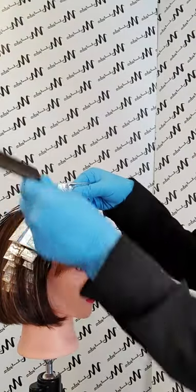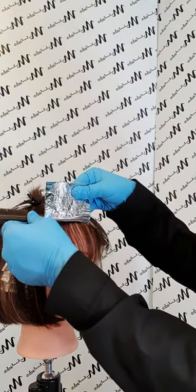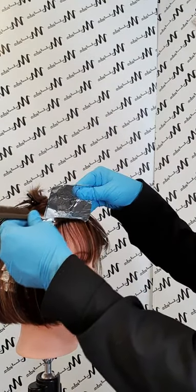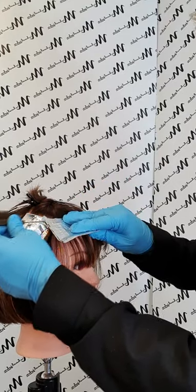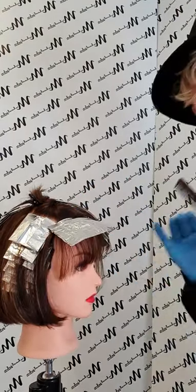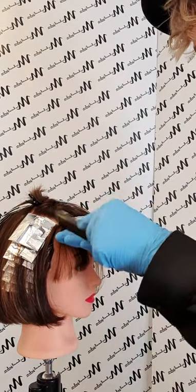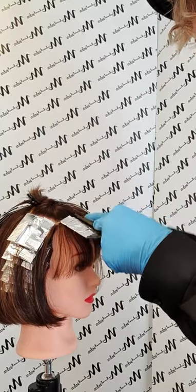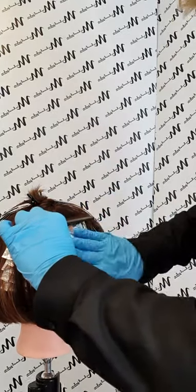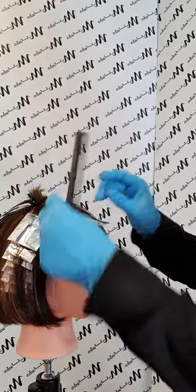What I can now do is, using that foil from earlier, once I've lifted it up, push this back in. You'll have seen this technique if you've looked through the Instagram before, but I always like to recap it, because it's one of those fundamental techniques that we all learn as hairdressers. Then I'm going to fold either side. There are many different ways that you can do foils, but this is my chosen method because I find that it prevents leaks.